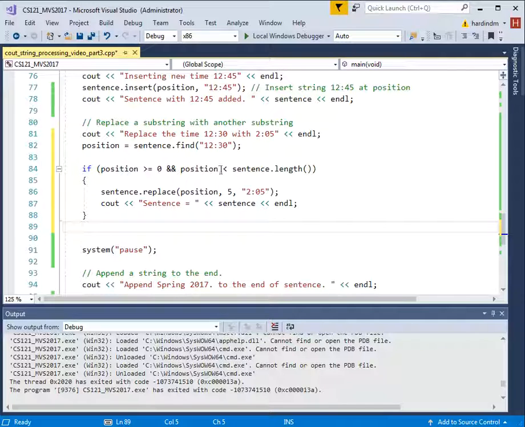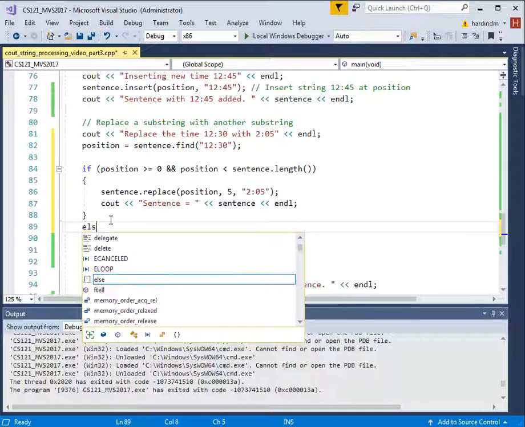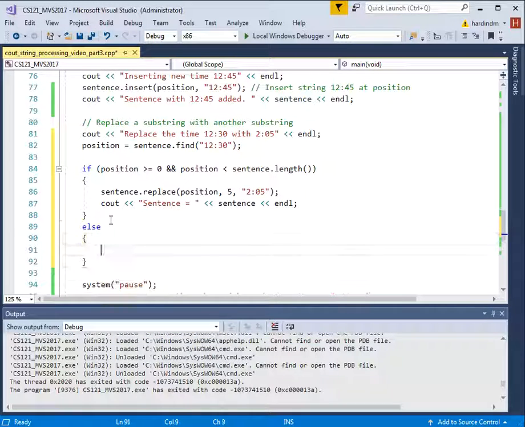If we did not happen to find the string 12:30, then we should have a statement that prints to the screen that we did not find it. So for completeness, let's put our cout, double quote, the substring, okay, 12:30 was not found.